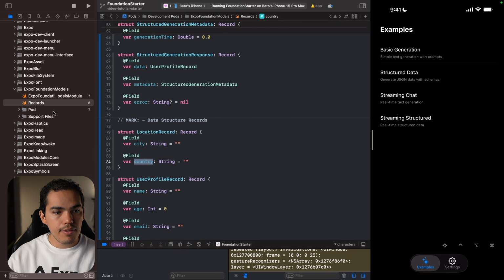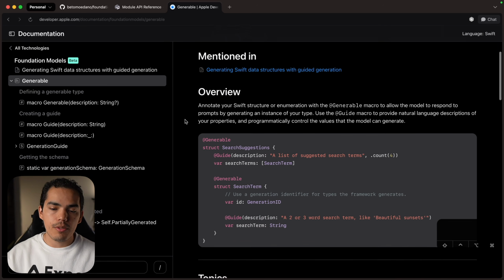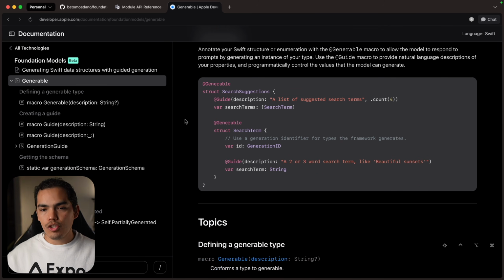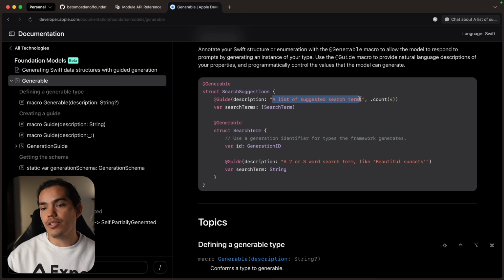We can hit save. If we go to the documentation of Apple, you can learn more about the generables, and basically they are structures that you define natively with the kind of data that you expect from the local LLM. So you can pass this macro guide with a description about the field. In this case, you can have search terms, which is going to be a list of suggested search terms.